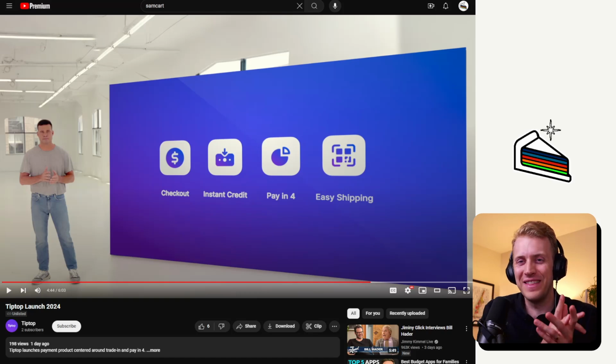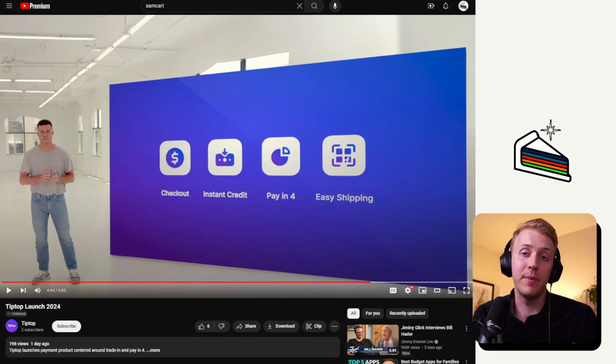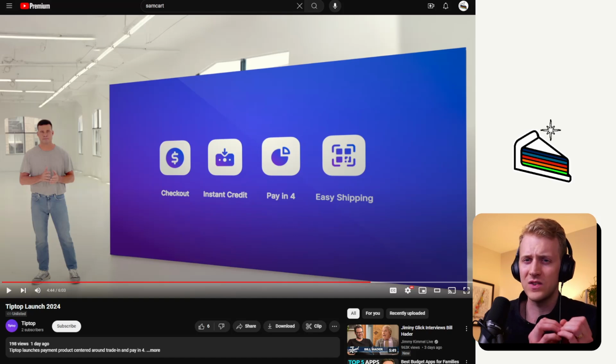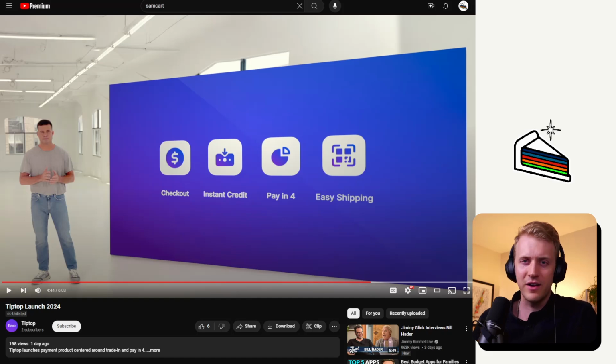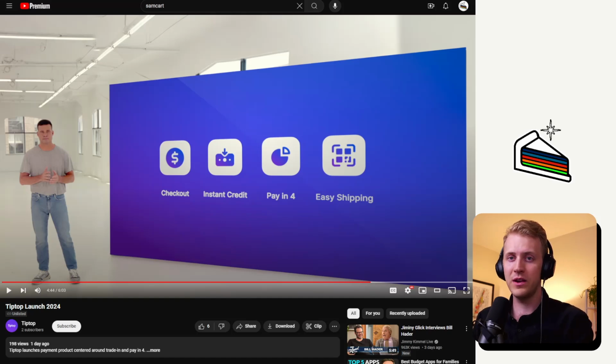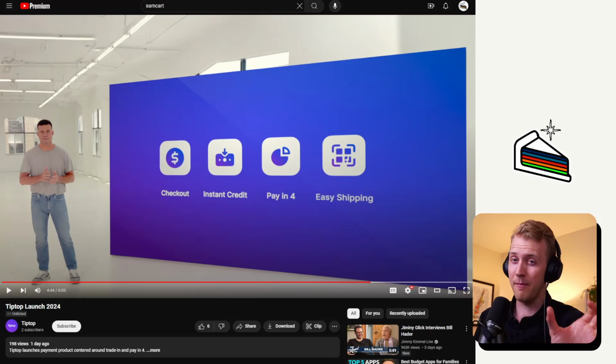Pay in 4. This is what I want to talk about though. Pay in 4. You're naming and claiming it. They could have just said buy now, pay later, or payment plan. They call it Pay in 4. So it's name and claim it. When you name and claim something, it's so simple and perfect where you go, dang, I should have thought of that. I get it. There's nothing fancy about it, and you get what they mean. Pay in 4. And then easy shipping, they've limited it to 4. So when you're building your Keynote, 3 to 4, max 5 features that you really want to dive into and talk about.